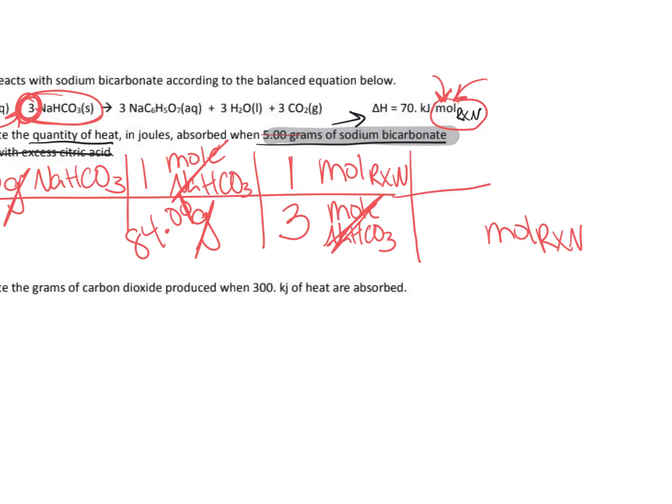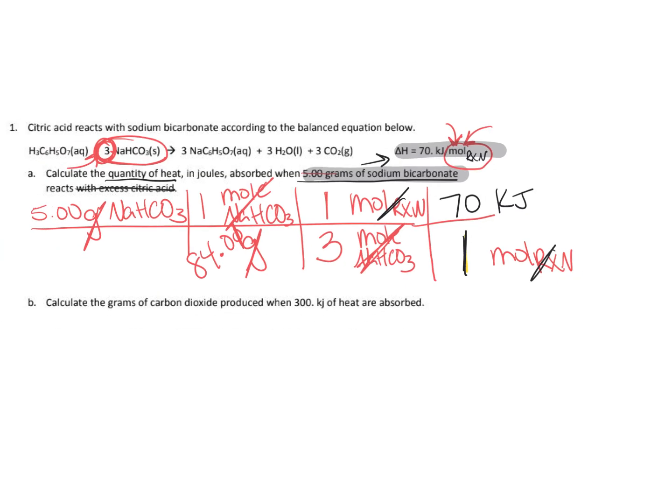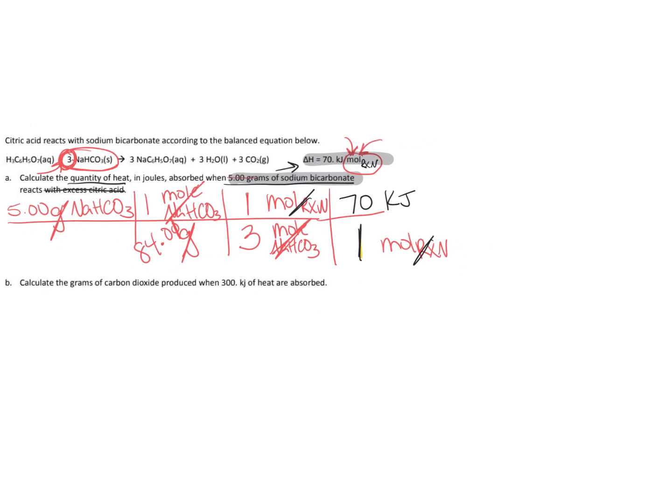And what this conversion factor here is saying to me is that for every one mole of this reaction, it produces 70 kilojoules. And so moles of reaction then cancel out. So this is my completely set up ladder. If you are not including your units, you're doing it wrong. If you're not including your compound, you're doing it wrong. Remember, our goal is to show our work in such a way that the reader, who is human, has no concerns about exactly what you did.